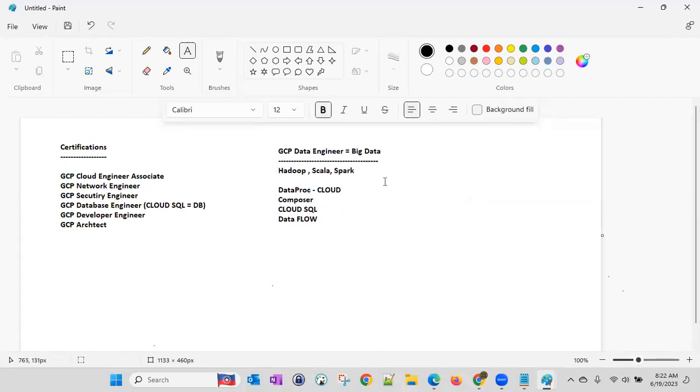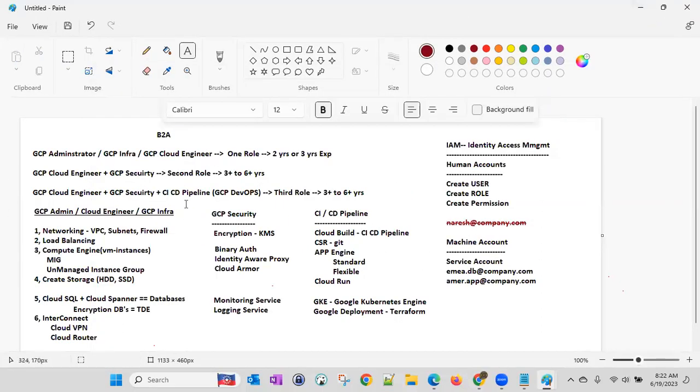What is the prerequisite for this one? Very, very important: you need to know coding. Previously, we were not required to write any code. Now you need basic code for Terraform, basic level code, and I'll guide you on how to do that. We can't remember all those things. We have coding here also.